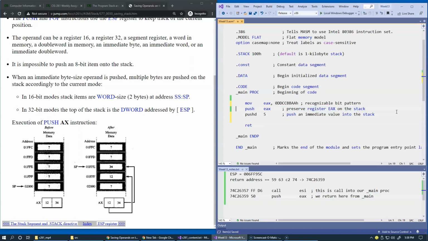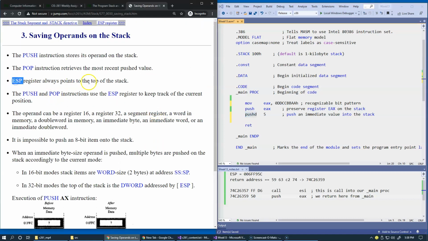But the way it's written right now, if we attempt to return, remember the last push instruction is making register ESP point to this value on the stack. So if this is the value on top of the stack, this is where ESP will be pointing, to the last value pushed on the stack.